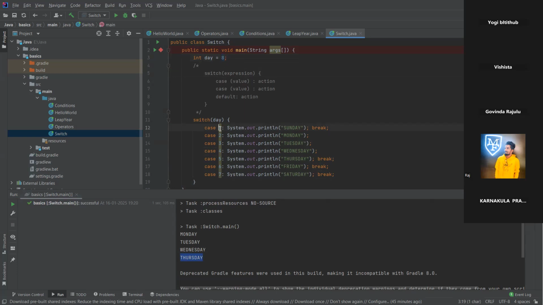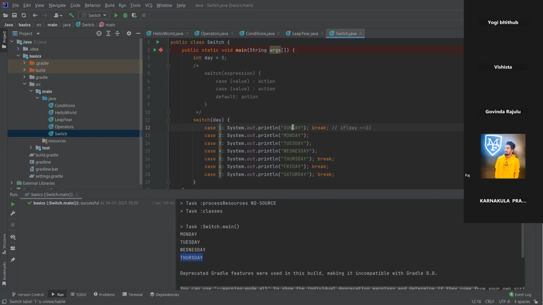So I'm checking, this case is something similar to if. You can treat this case 1 as if day is equal to 1. It is not evaluating to 1. It is not true, right?